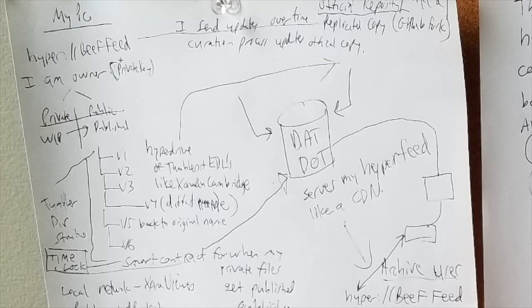So what I want to be able to do is to periodically publish my work in progress. Because like I was working on a song and it had five revisions. So I did revisions one, two, and three. I want to be able to send it over time to an official repository, which is really just a replicated copy of my hyperdrive. So I would think of it like a GitHub fork. So like this would be forking from my hyperdrive and like getting the latest. So there's a curation process to update an official copy. So say you had like three people working on something. There's some need for some workflow there.